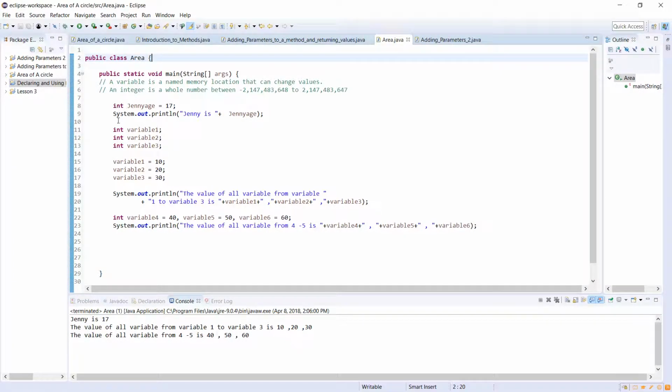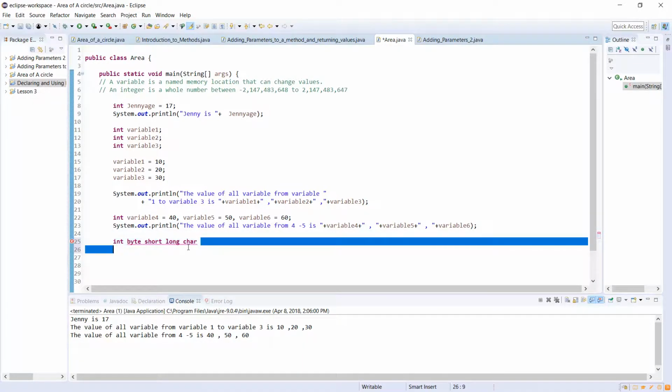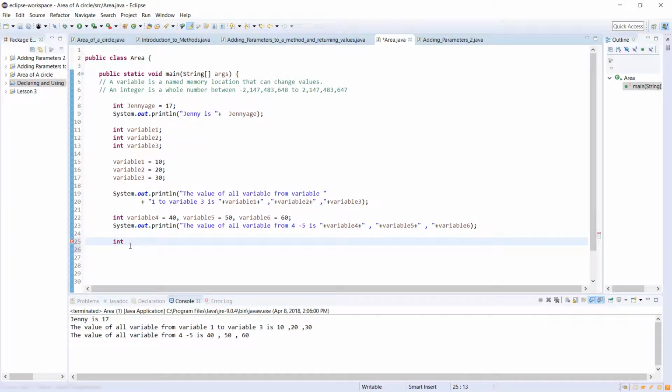Public static void main, int, that's integer. And your different data types, we have int, we have byte, we have short, we have long, we have char. But if it's color coded, then it's important. And we're going to get to all of this in due time. I just thought it would be important to show you the integers for now and to let you know that when it's color coded, it's because it's important and it's a data type. So now I'm going to put the exercise up on the screen. As I said, try it for yourself first and see if you can do it, and if you can't, then continue on with the video and we're going to do it together.